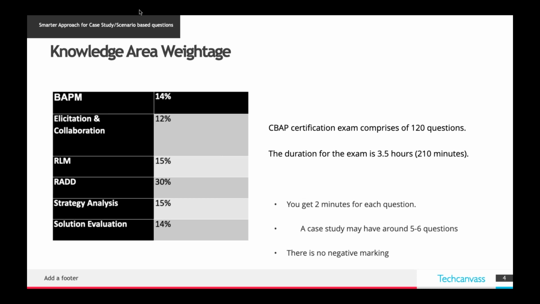See, let me be honest, CBAP is not at all the toughest certification as what folks say outside, right? It is not at all the toughest. It's one of the easiest certifications to clear. The only caveat is, you will have to put in your hard work, because there is a universal rule. Those who do the hard work, your hard work will never go unrewarded, right? So what IIBA and BABOK and CBAP and CCBA, they want you to do the hard work plus smart work also, because for scenario based questions, your smart work, or the way you went through those concepts, understood those concepts, it all will be tested.